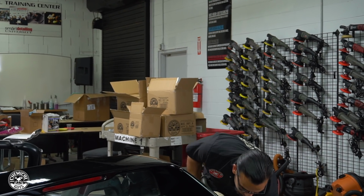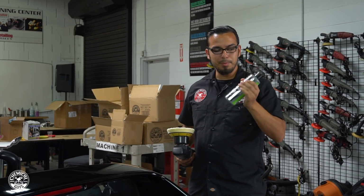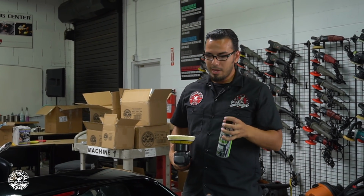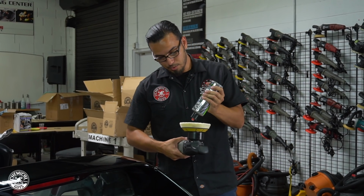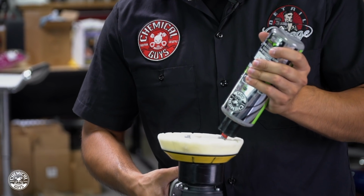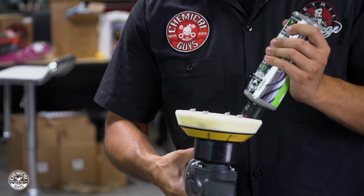So to begin, here's our Slick Finish. Just shake it up with any kind of compound or polish. You want to shake it up to mix all the product together. And we'll start up here on the pillar, just applying a few dots to our applicator pad. I'm going to do 4 dime-sized dots. That's a little smaller than the hex pattern on the pad.